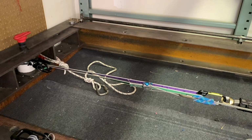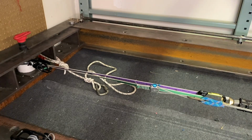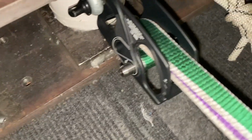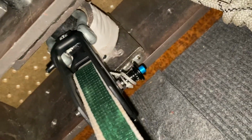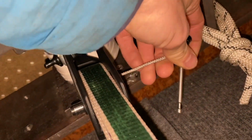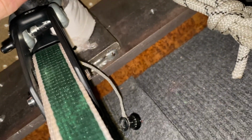And it's out. The pin unscrewed completely. See there? Yikes.